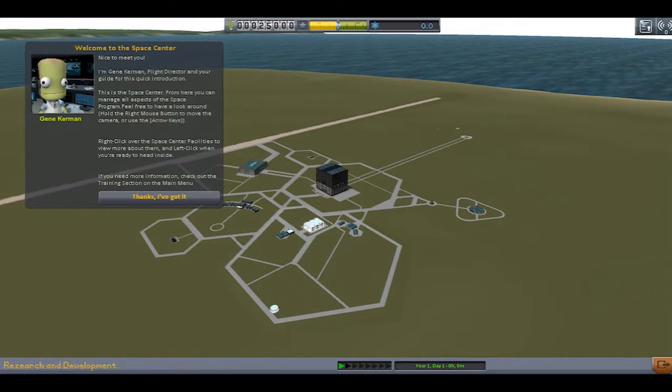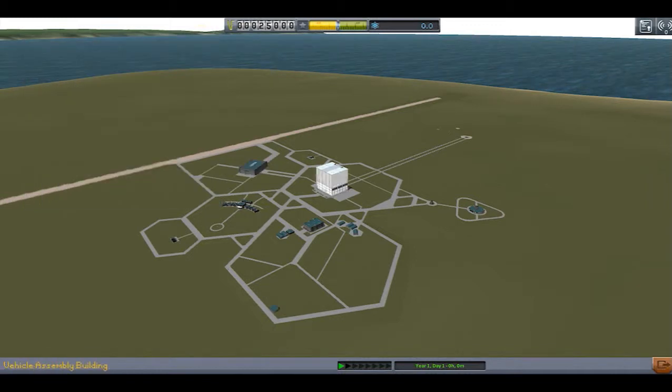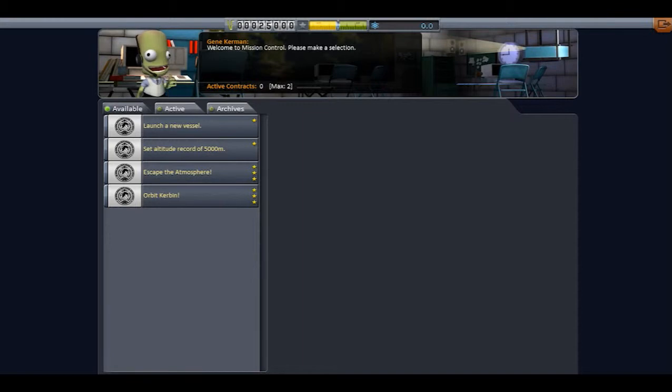And oh my god, the Kerbal Space Center is missing almost all of the parts. Oh, this is going to be fun. I'm Gene Kerman, Flight Director. Thanks, got it. Oh, the launch pad, everything is tiny. Oh, this is going to be awful.